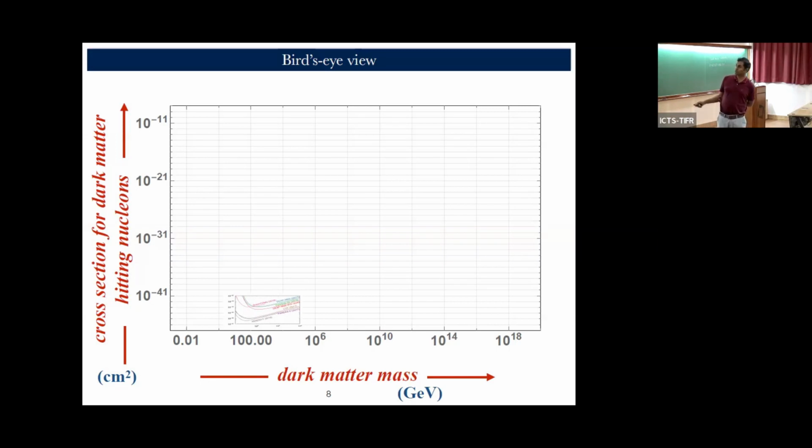Okay, so here's like a bird's eye view of the plot that we just saw. I've just shrunk the plot in the previous slide. And now we notice that the cross sections that I'm showing here are spanning around what, 40 orders of magnitude, and the masses that I'm showing are around 20 orders of magnitude. Okay, these 20 orders are where you expect dark matter to behave like a particle, right, as opposed to a wave or some macroscopic entity, right? And this is the range in cross sections that happen to be probed by all the experiments that we've set up so far on Earth.